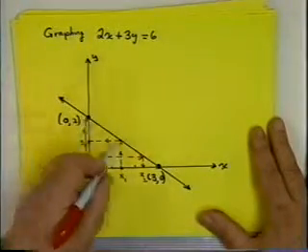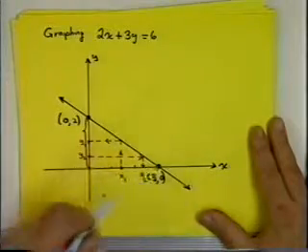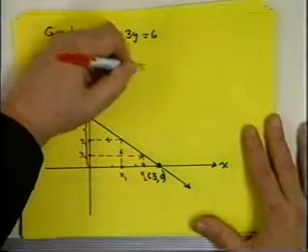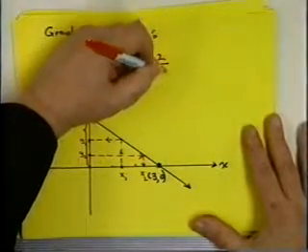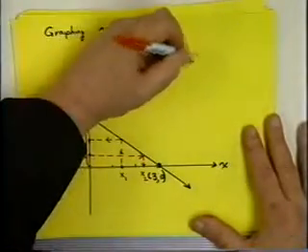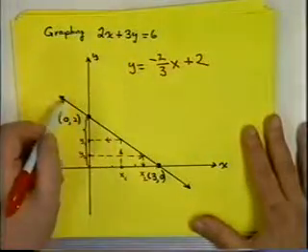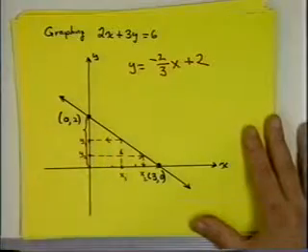In other words, the line dropped by 2 units as we moved 3 units to the right, which verifies that in the mx plus b form, this is y equals minus 2/3 x plus 2. Both of these forms are correct. You use whichever one you want, but this is the graph, okay?